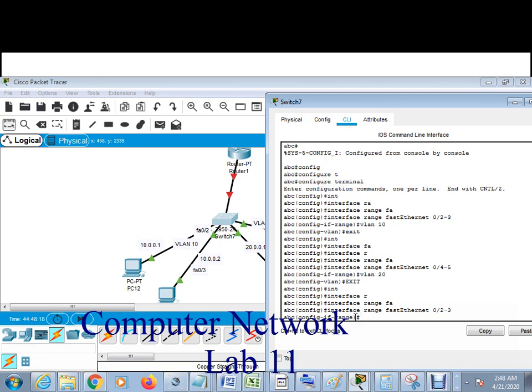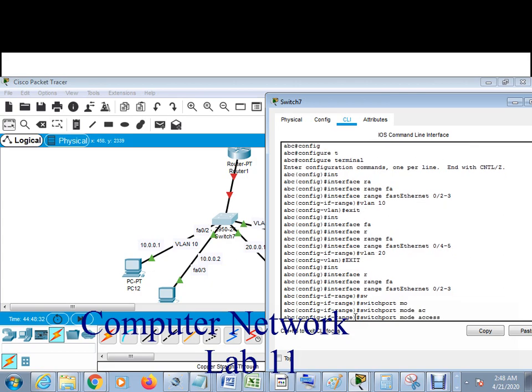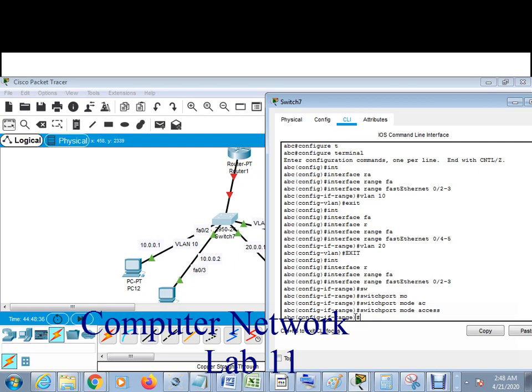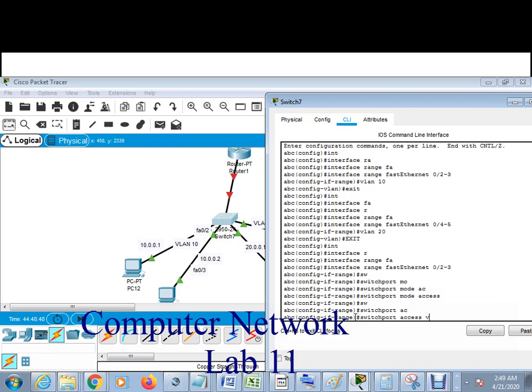So we are using switchport mode access, and this access mode is used for applying VLAN 10. Okay, switchport access vlan 10. So we apply VLAN 10 on this access mode.